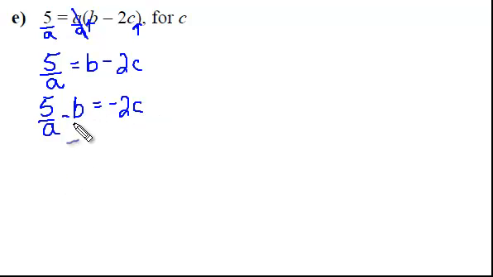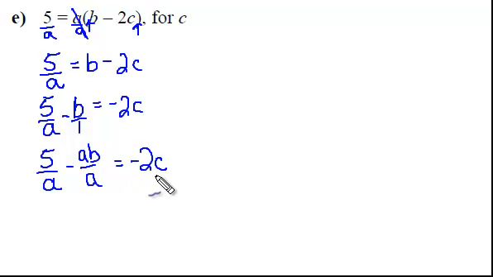I can combine these two fractions. Technically, this is a B over 1. If I take a look, the lowest common denominator between A and 1 happens to be A. So this one I can just rewrite over A. And this I need to multiply by A. So I have an A on the bottom, and A times B just gives me AB. Equals negative 2C. So now I can combine those two fractions, and I will have a common denominator of A.